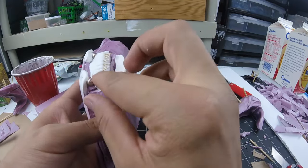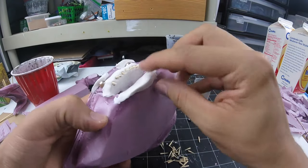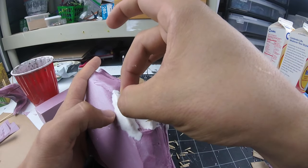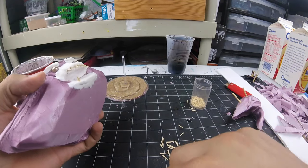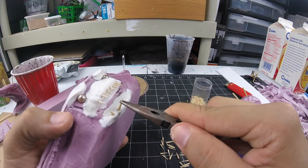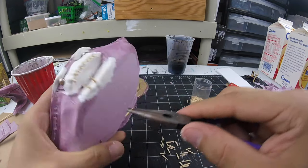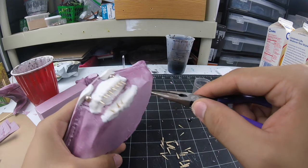You're going to repeat the same steps to get the bottom jaw finished. Because the clay on the top is still soft, I want to make sure to use these tools to get the teeth in to make sure I don't mess with the teeth on the top half.